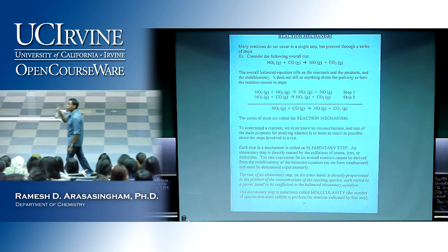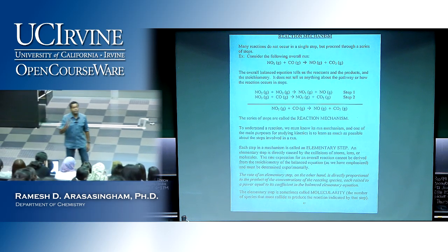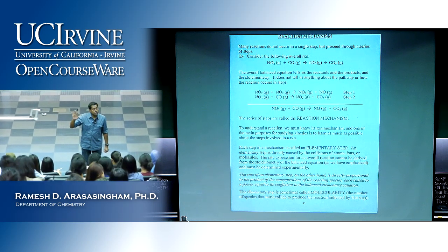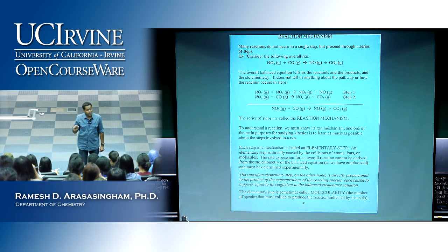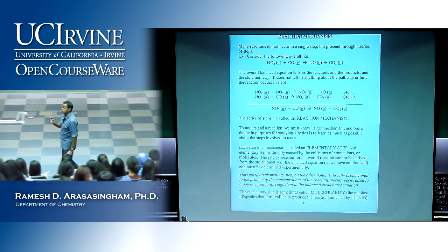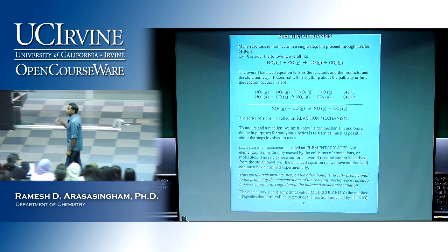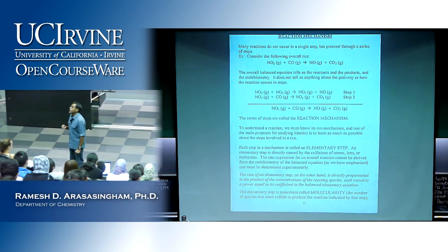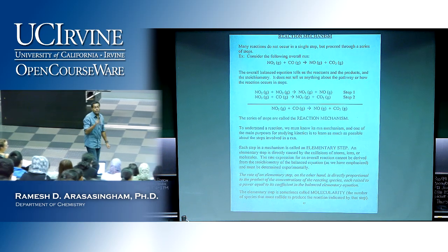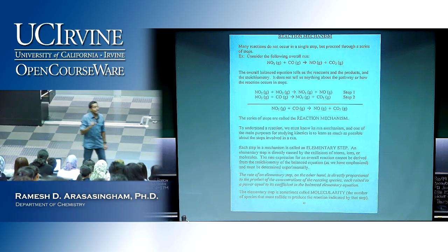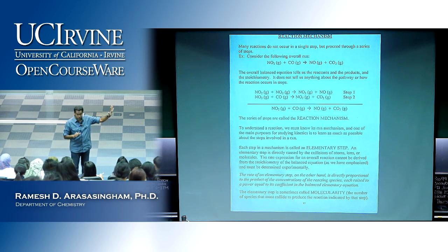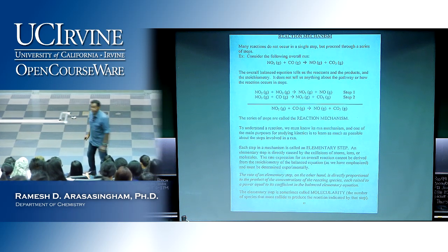So when you look at the overall reaction, remember we kept emphasizing that you cannot figure out what the rate law is going to be based on an overall reaction. It turns out if you are looking at a mechanism, and each step in a mechanism is called the elementary step, you can actually look at the coefficient in that mechanism for each step, and you can write the rate law based on the coefficients. So the order of the reaction actually corresponds to the coefficient. Is that clear? So that's the difference between the overall reaction you're looking at and individual steps within a mechanism.